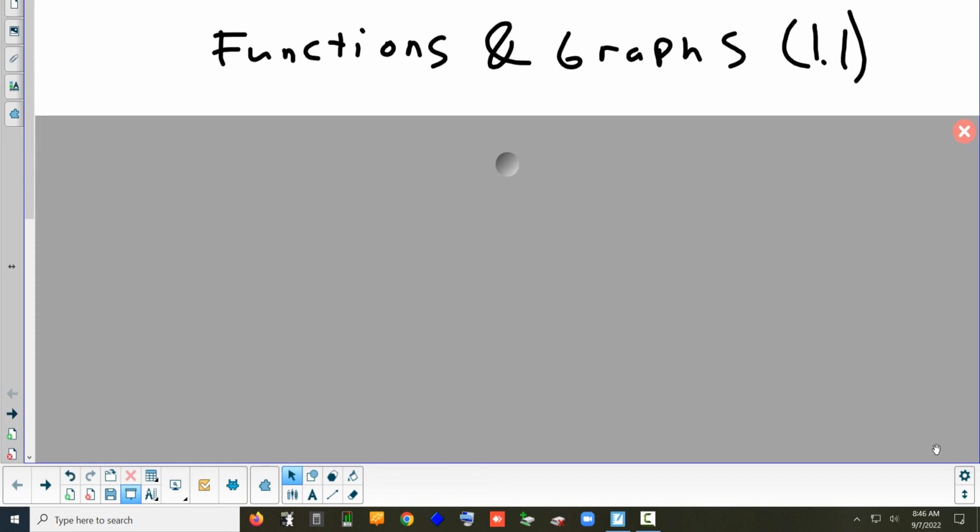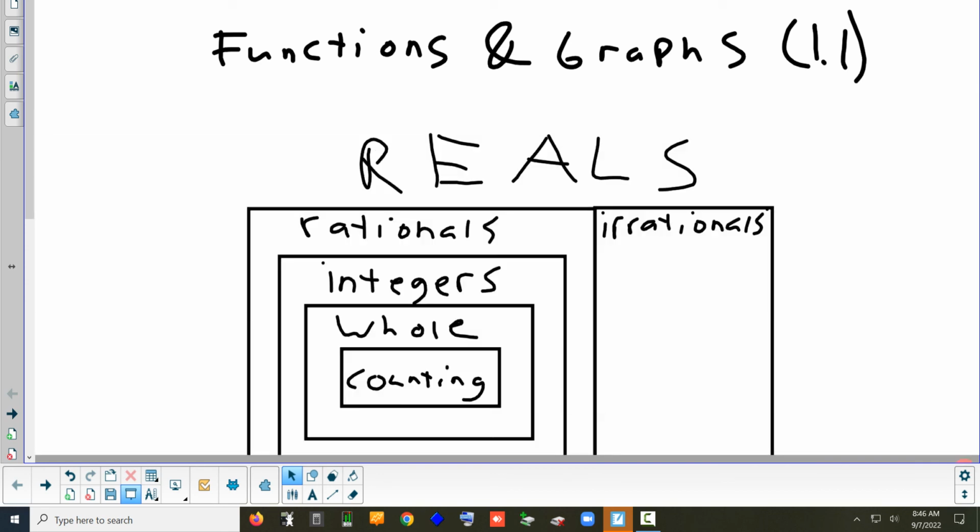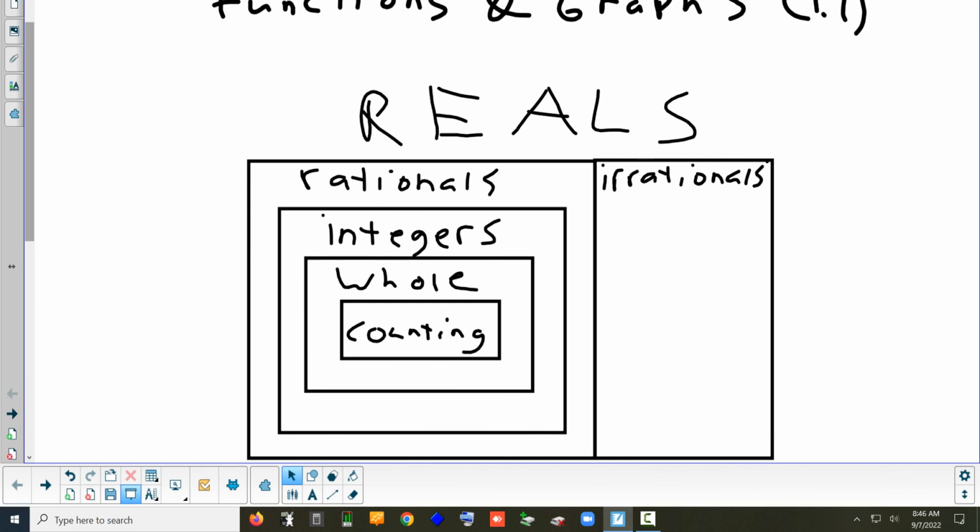So we're going to start out by looking at section 1.1. We'll do a little bit with the graphing calculator towards the end, but you don't need it right now. So the first thing we're going to look at is a diagram that shows different types of numbers. Now I'm not going to go through and write out the definitions of all of them. I will explain them, but we're going to start in the middle of that graph and work our way out.